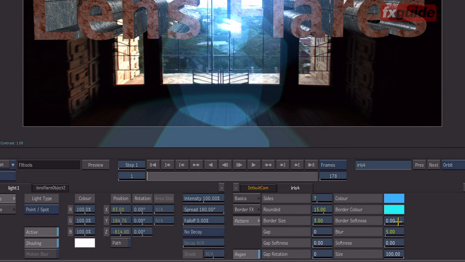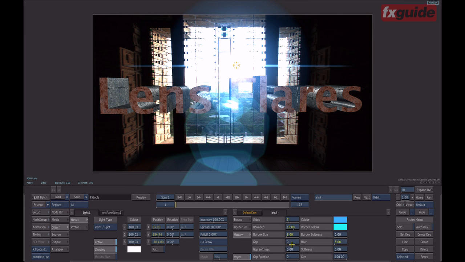I can change the softness of the borders. So all of these things, I can actually create a gap. There's a whole bunch of parameters here that, as you see, actually are changing the texture before it even gets stamped inside of action. So it's really important to understand this hierarchy of controls.